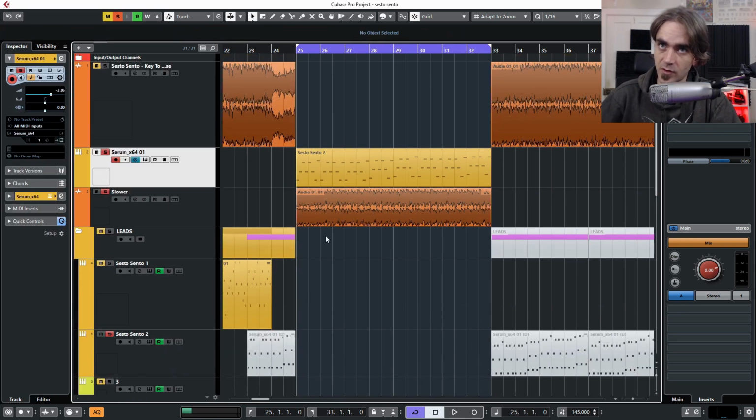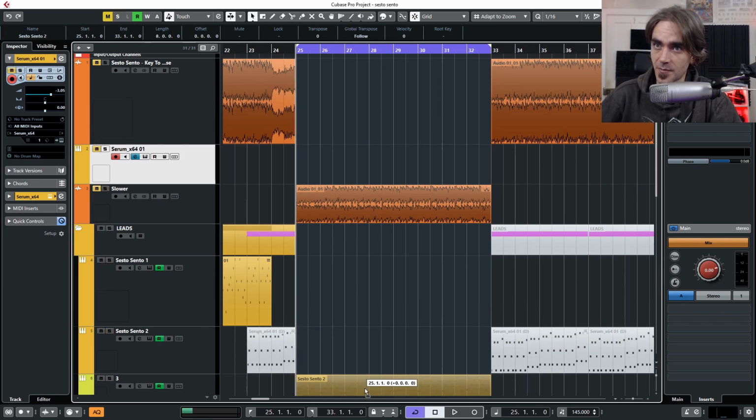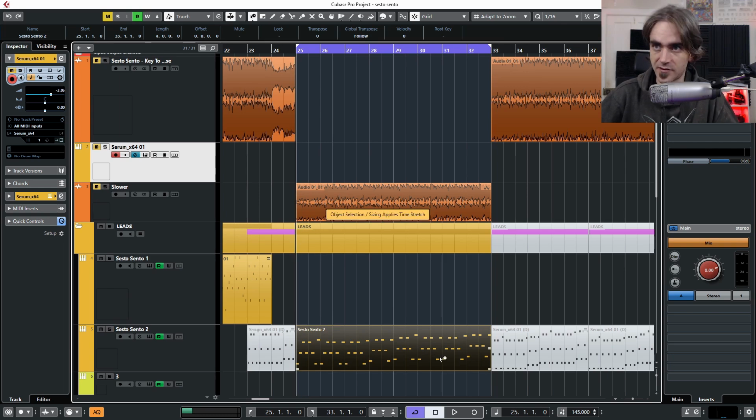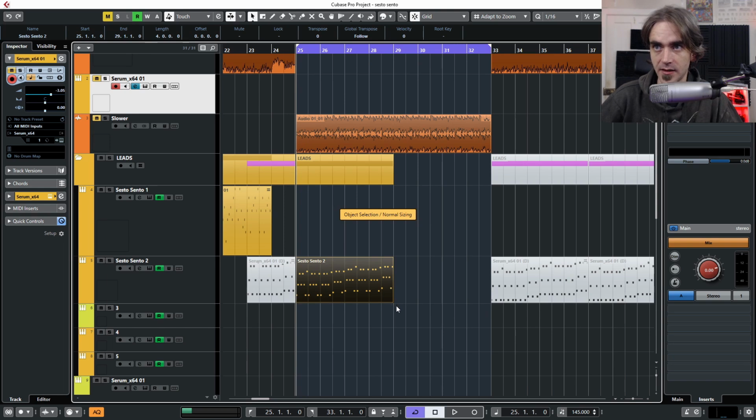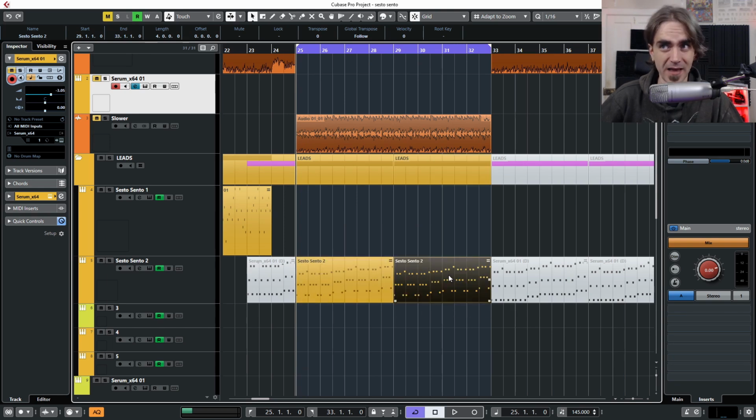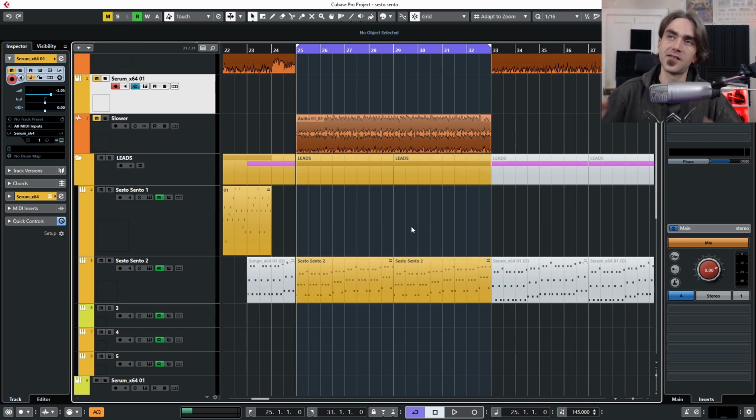So then, once we've done that, let's just unsolo. We can drop this onto this channel, double tap 1 to bring up the clock again, and then just shift it back into time, and then press 1 again to go back to the normal cursor. So now we've basically halved the time to listen to the movement of that sequence, recreated it, and then squashed it back into the regular time.